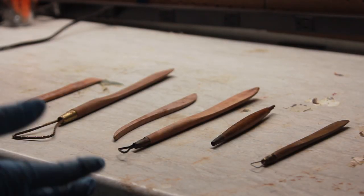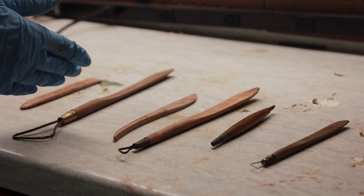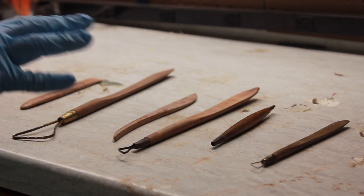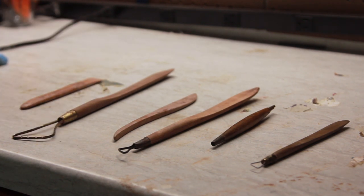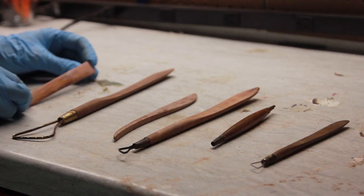Today in the video, I'm going to show you how to make your own wooden tools. These are some of the tools I use mostly on my videos. And I really like these tools. And there are some tools that are better than others. And most of you guys notice that I keep using the same tools over and over. In this video, I'm going to concentrate on just wooden tools. These I bought from Sculpture House a very long time ago. And I want to show you each of these and why and how we're going to be making it.